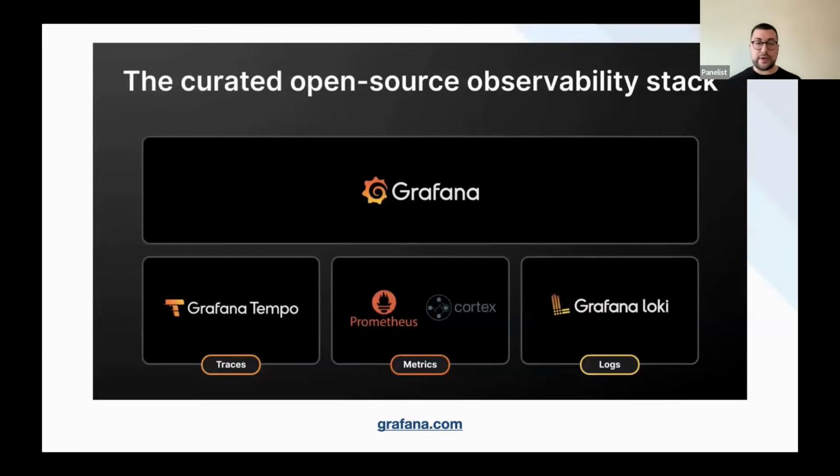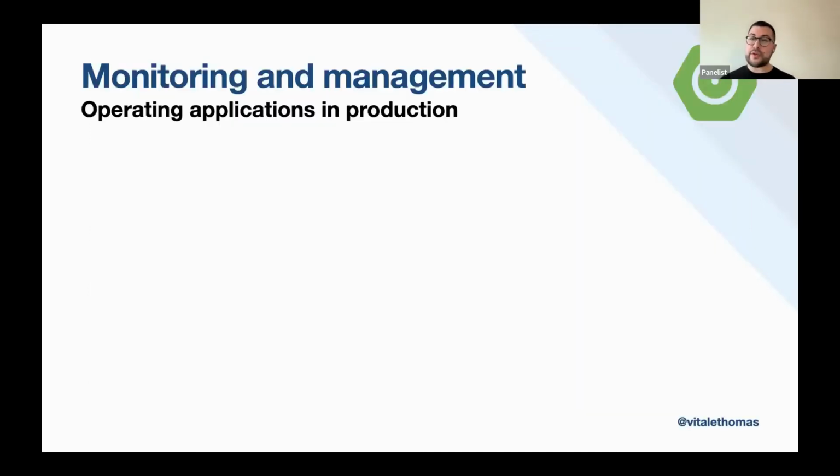In particular, I used the Grafana open source observability stack. So I mentioned Tempo for traces, Loki for logs, and Prometheus for metrics. And then from the Spring point of view, we have a couple of libraries that we can add to our applications to get a lot of this set up out of the box.